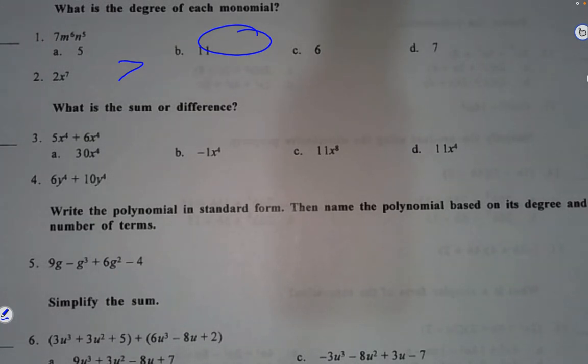Now, number 3, we're moving on to the next thing. So then the next section on your quiz, you'll add or subtract. That's all you do. You just add how many terms there are. So if I have 5 of them and I add 6 of them, how many do I have? 11 of those exact same things. So it's D. It is not C. Remember, you don't add exponents unless you're multiplying. Are we multiplying? Do not add those exponents.